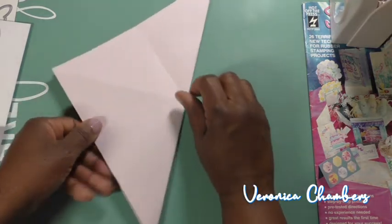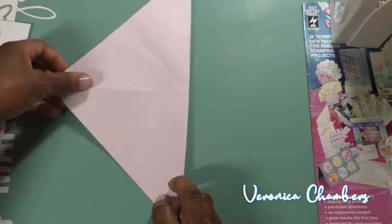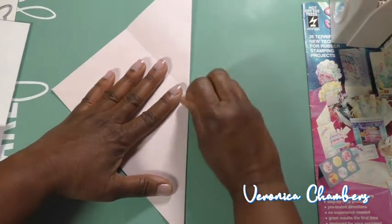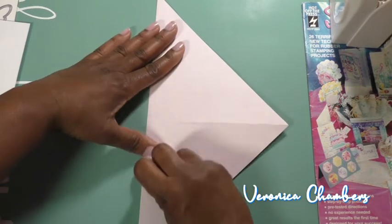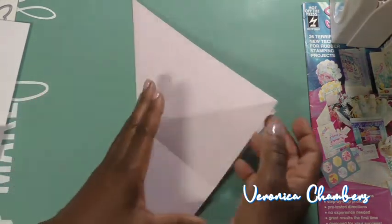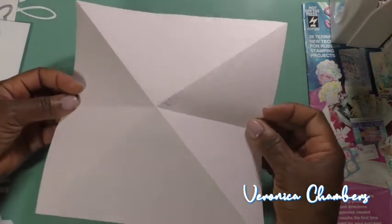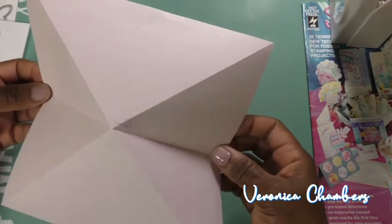And then again, we're going to use the back of our thumbnail as our bone folder. And I love doing this with the kids because all the tools they need are right there in their hands. So now we're going to open this. Remember, that's the one we folded backwards. So in order to get it to come together, you're going to naturally push in the sides. It'll start moving on its own.